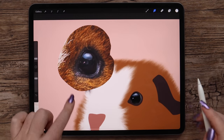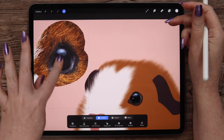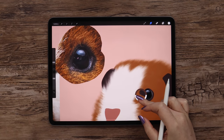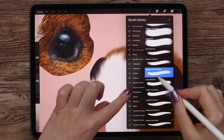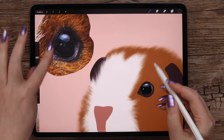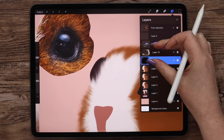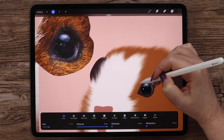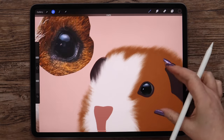I will still keep this image because we will need to highlight the area around the eye as well. I'll just move it for now. I want to fix this shape a little — I'll pick this color, go back to the layer with fur, and using this medium hard airbrush I will make this edge a little thicker, just as it is shown on the reference photo. Maybe we can also merge all the layers for the eye and I will use liquify to make this edge go a little inside. This way it follows the shape of the eye. Let's keep it for now and I'd like to work on the nose.